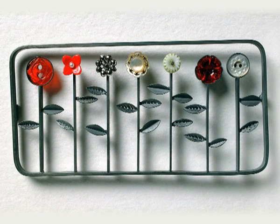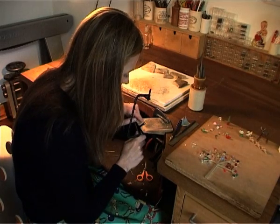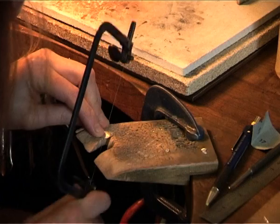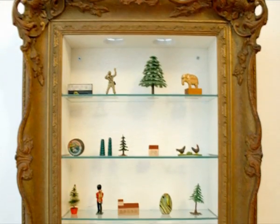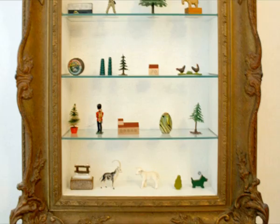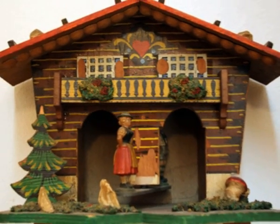People have been taking images of my work and putting them on their blogs and chatting about my work, and I've been getting customers from all over the world through that. It's also inspirational for me because I'm seeing all this really creative work from all over the world, people just sitting at home making. It's a new technology, a new way of buying things, but it's almost like going back in time because it's so fresh and handmade and different. Small little cottage industries, I suppose.